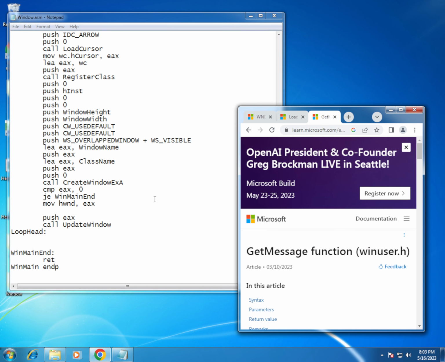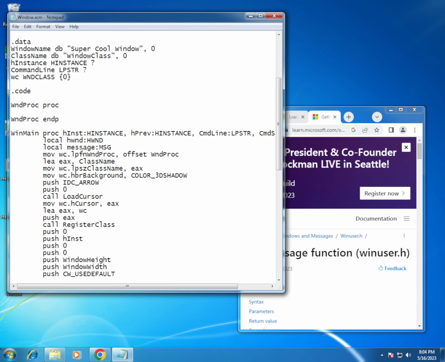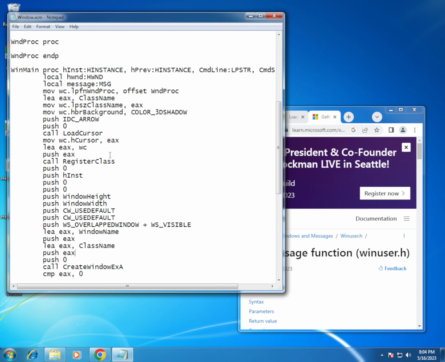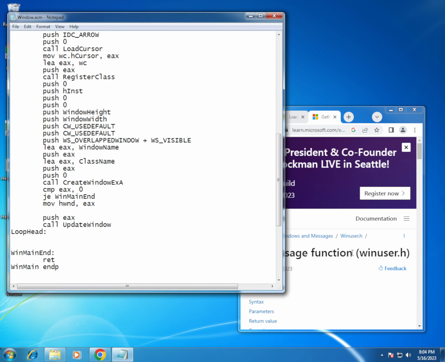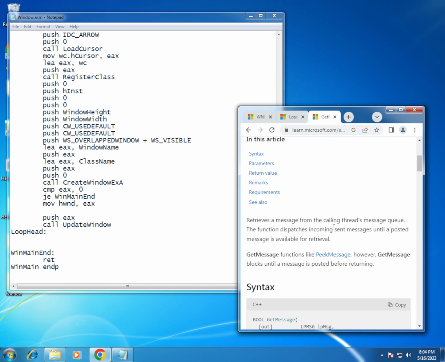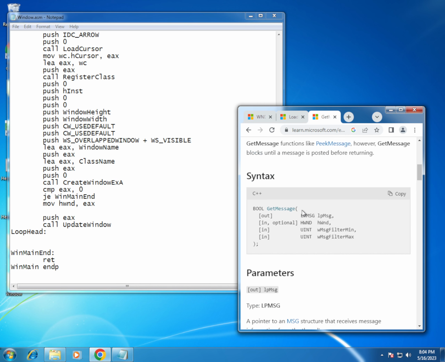Now we use this message up here. You see this local message that we made before? We can use that now. So let's look at this function. What are the arguments? Okay. Filter min, filter max. These can just be 0 here. In fact, all three of these can just be 0.